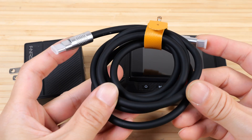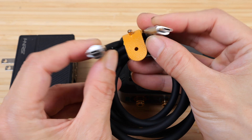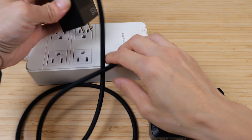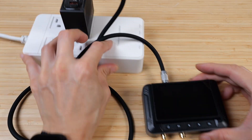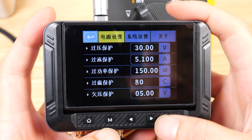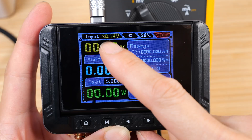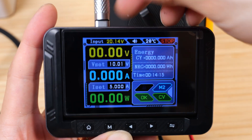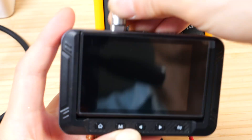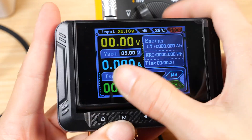This is an optional accessory: a 100 watt capable USB-C to USB-C cable. Plug this in, select the power delivery input and connect it. Let's turn this thing on. Plug in the banana cables. Set the language first — enter English. It shows 20 volt input. If I remove it, it's just going to turn off — it's not battery powered. So let's plug that back in. It retains the memory, stays on English mode. This is not actually a touchscreen.